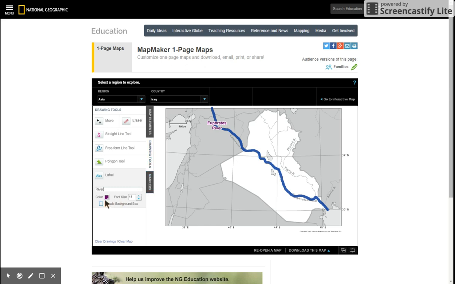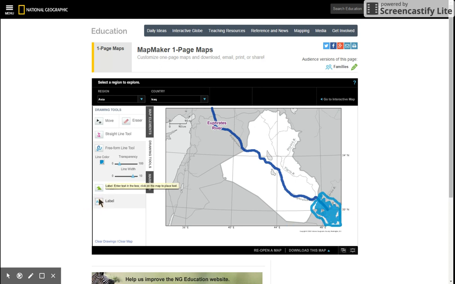To do the Persian Gulf, we also again go back to our freeform tool. This time, because it's a gulf and not a river, let's choose a lighter blue color, and let's trace the Persian Gulf. Now, in ancient Mesopotamia, the Persian Gulf had a much deeper ancient shoreline, so we're going to take it up. We trace it, and then for larger bodies of water, we also color them in. Okay, so we'll do a little coloring. I'm just going to make this quick for the sake of the tutorial.